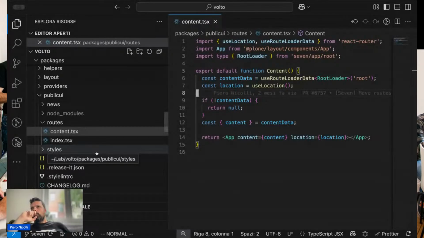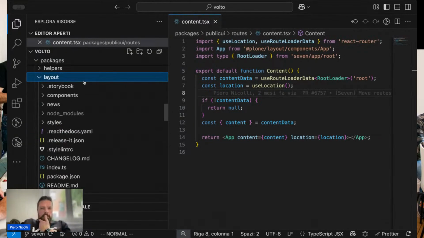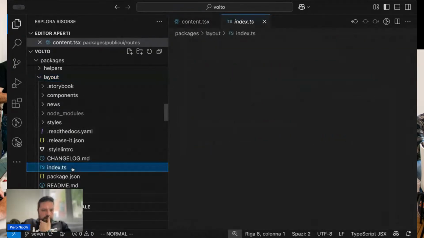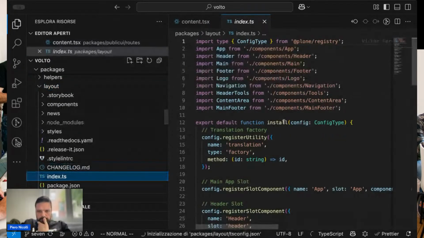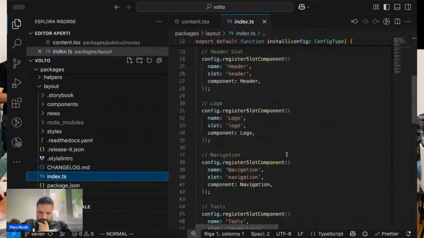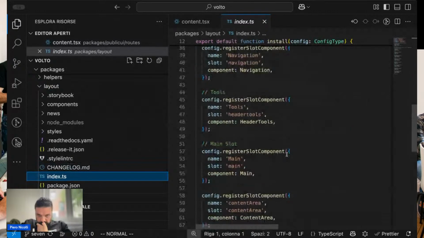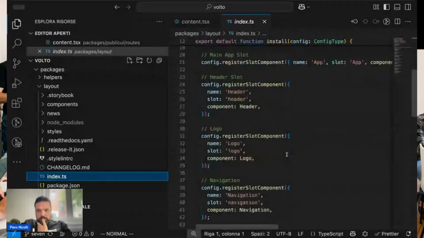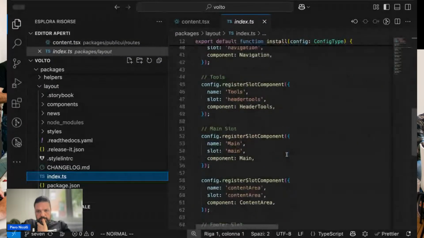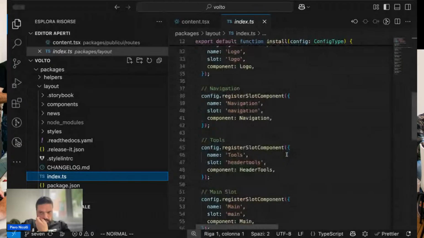That will be injected in the public UI content. Yes. You haven't shown the definition of the slots. Maybe you can show. Yes, that is in the layout index here, right? Yeah, it's already something in the registry involved, but this is an import. I wonder why this is an import and not a get from registry.